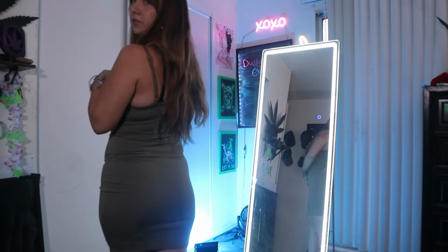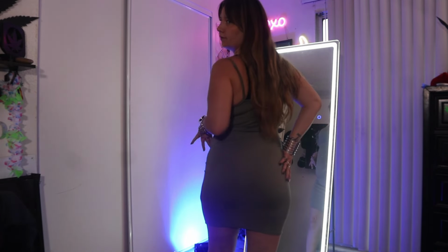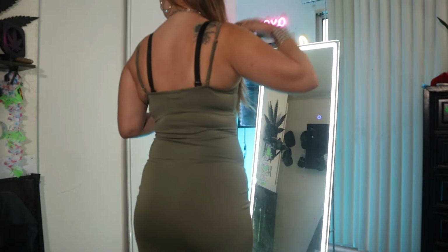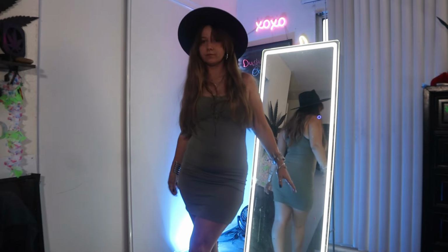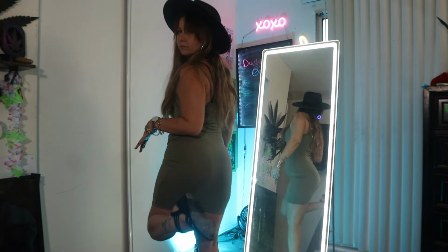Green little milkmaid dress. Hugs the hips, hugs the butt really nicely. Top is like a milkmaid, little low cut. Calling it a church dress. You're calling this a church dress?